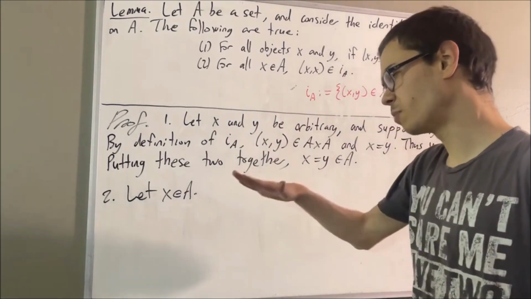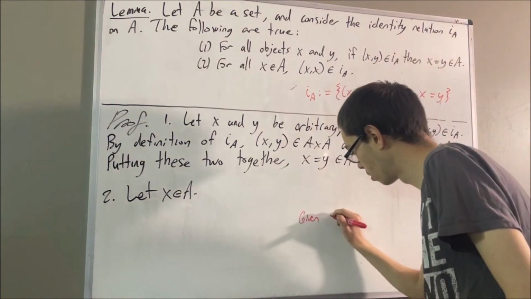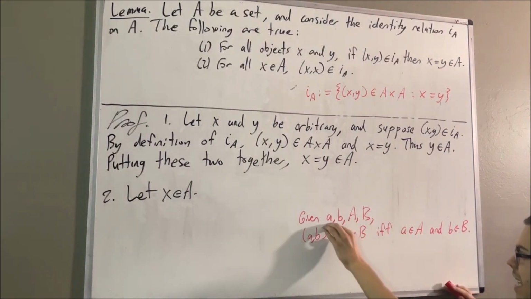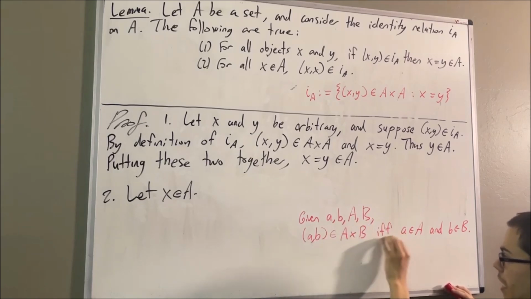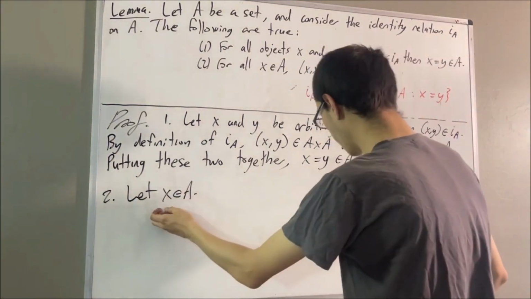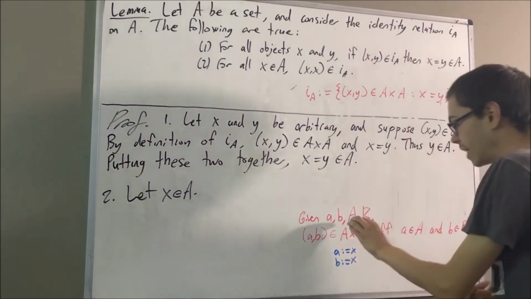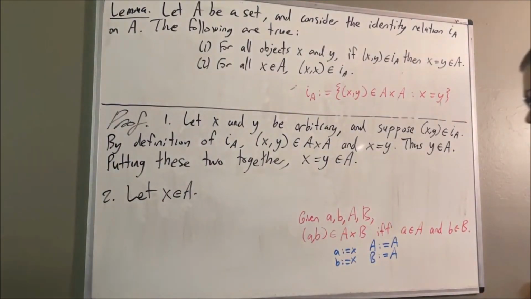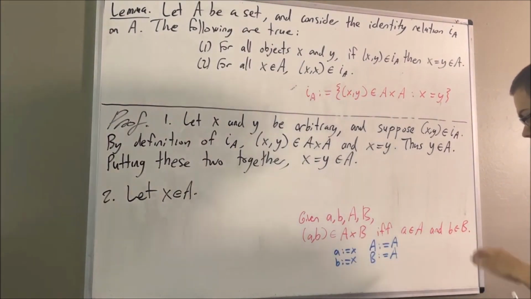And if we decide to be extremely careful in how we can justify that, well, if we recall, the following fact is true. Given a, b, capital A, and capital B, we have that a comma b is an element of A times B if and only if a is an element of A and b is an element of B. So applying this to our proof, if we take a and b to be x and x, and we take capital A and capital B to be capital A and capital A, what we get here is that x comma x is an element of A times A, if and only if x is an element of A and x is an element of A.